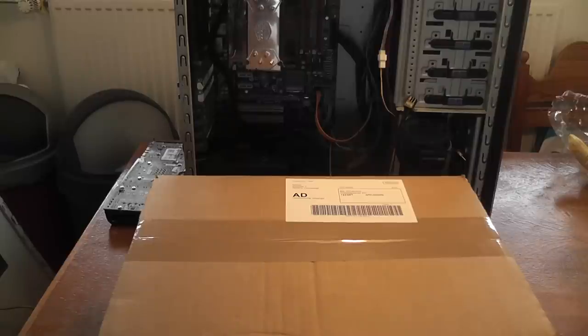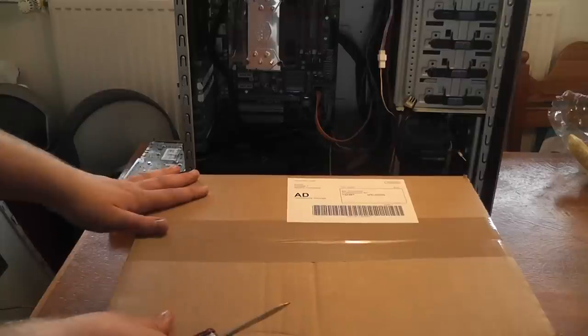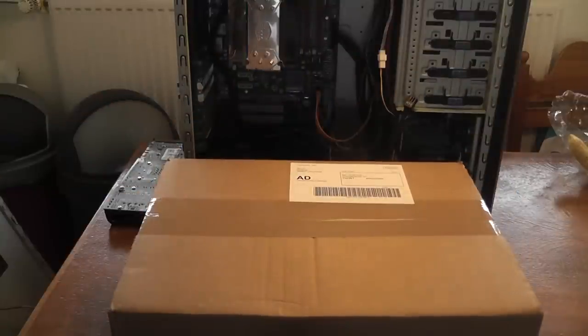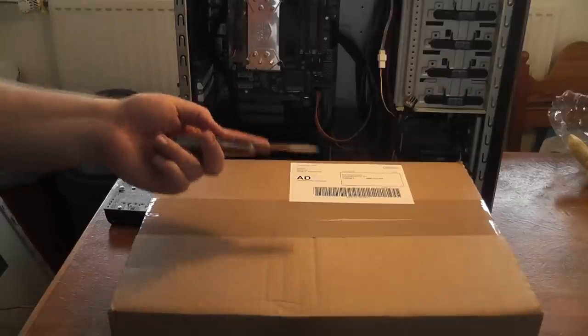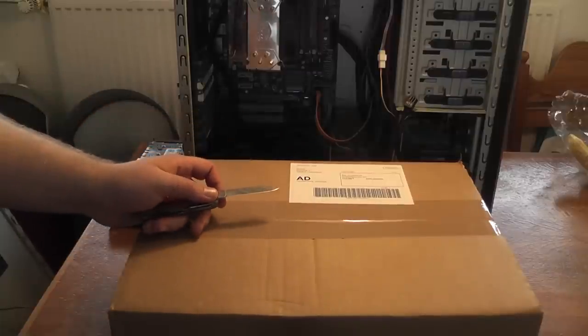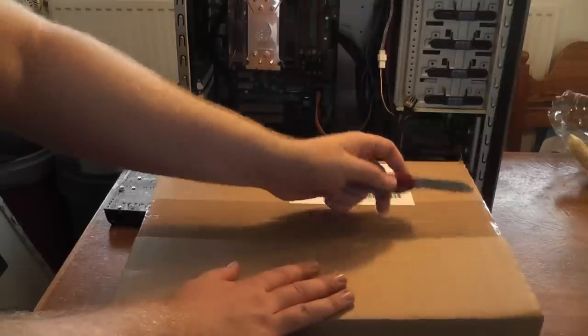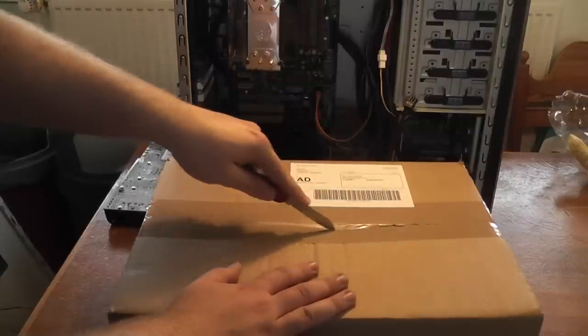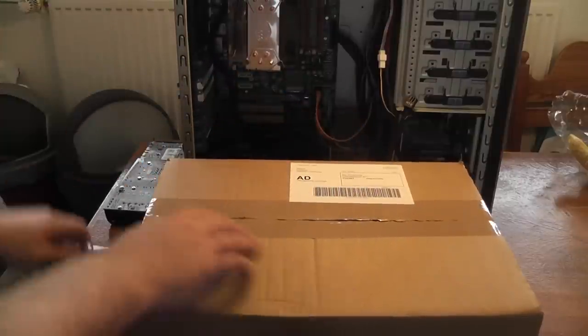Today I got something in the mail, my new graphics card for my computer. As you will see from the title, it's the XFX 6870 Black Edition graphics card, single fan by the way. I wanted to make a complete video of my complete PC, so I waited till my graphics card came, and I'll show you the rest of my PC in a bit. I know it's not the most powerful graphics card, but it's a good one because I don't play at a higher resolution. I play at 1680 by 1050 and my GTX 260 plays most games, except for a couple of games it has some troubles with. So yeah, I got this in the mail like 10 minutes ago and I was like, well, I'll make a video of it immediately.